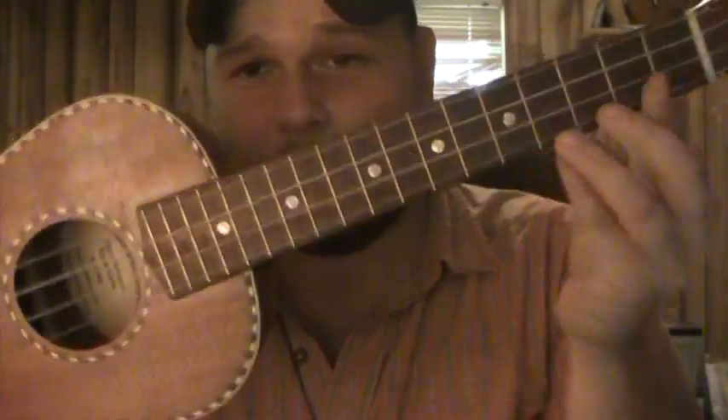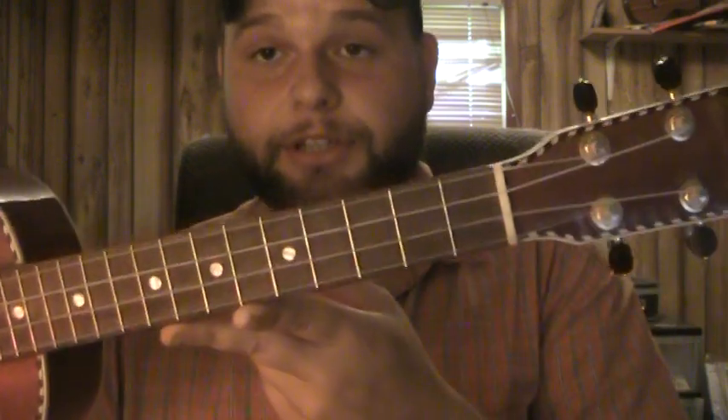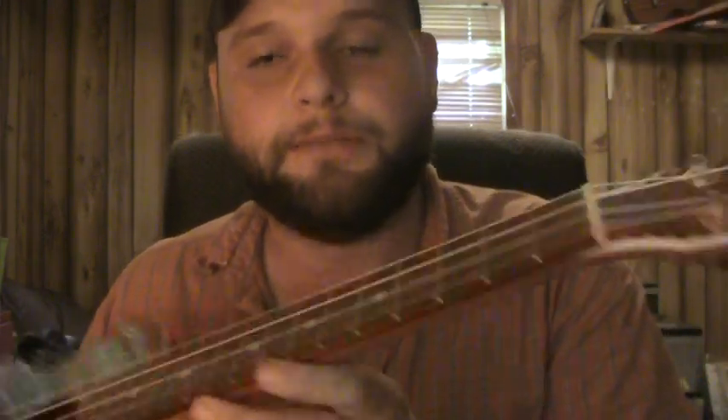That's enough babbling — I'll go ahead and play this for you. But before I do, let me grab my Mainland mahogany tenor. This would be a similar uke, similar price range, and honestly one of my favorite ukes — my workhorse. Same string set; they're both Aquila Nylgut strings. This is just your normal 4-string uke with re-entrant tuning. So we're all pretty familiar with that sound — four strings, lots of fun, wonderful uke.